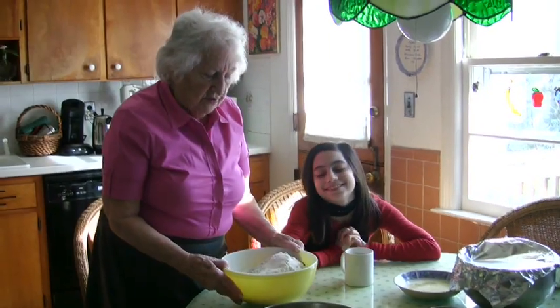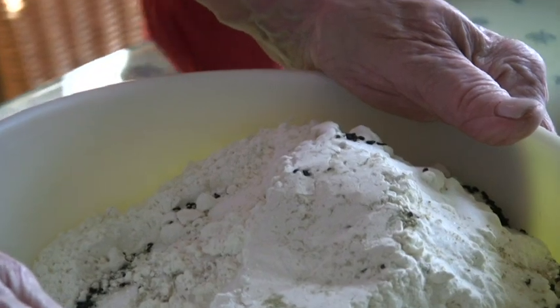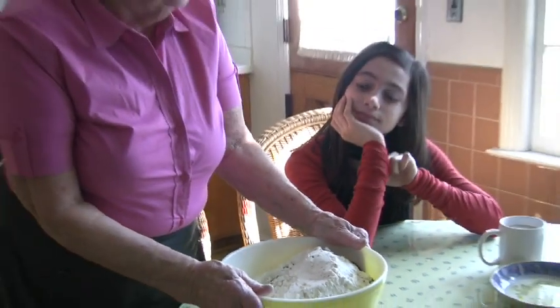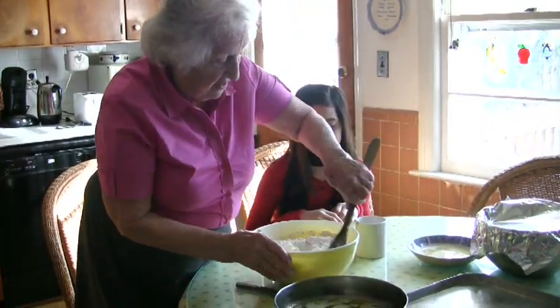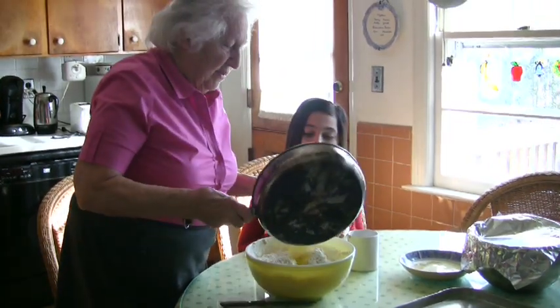In this bowl there's two and a half pounds of flour and some sugar, fennel seed, black caraway, and an egg. I always put an egg in — you don't have to. It's the butter that makes it tasty. I use a half a pound of butter and you pour it in.